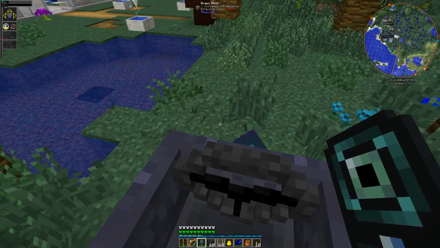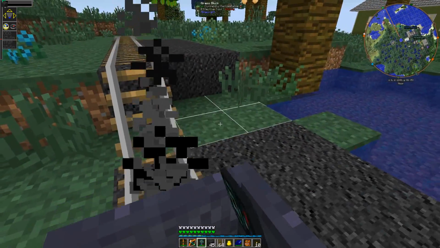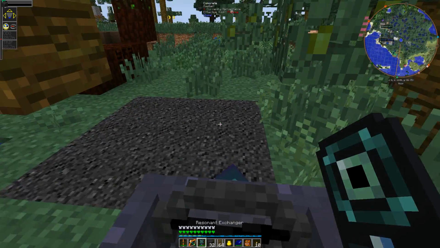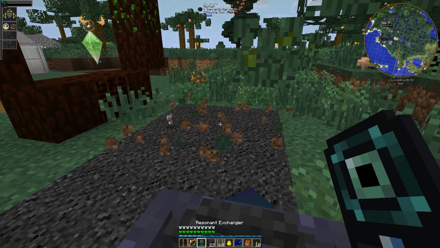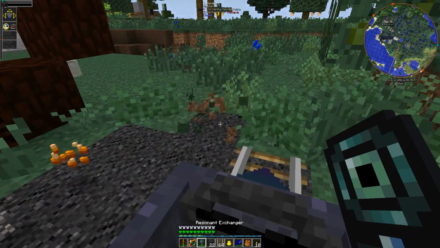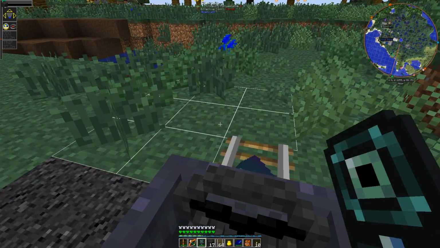Oh crap! And you can see it's breaking the grass. Ah, I'm missing everything. So it should break this block. Yep. It's breaking all the blocks around it in that pattern that I specified in the drill thing.